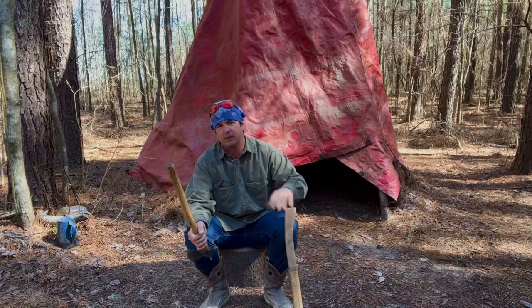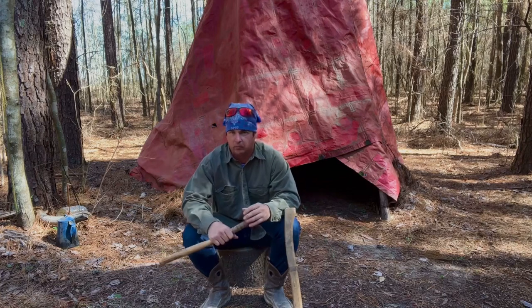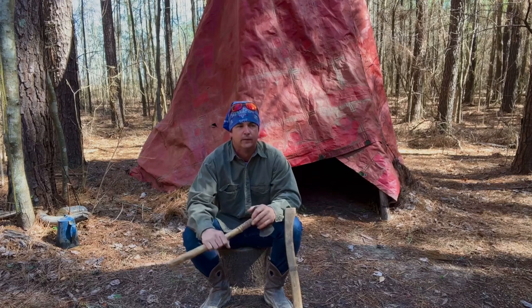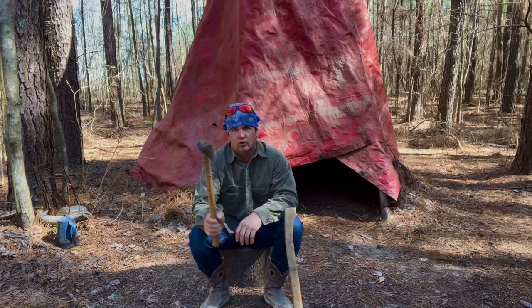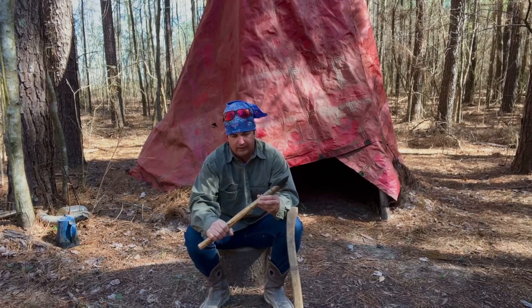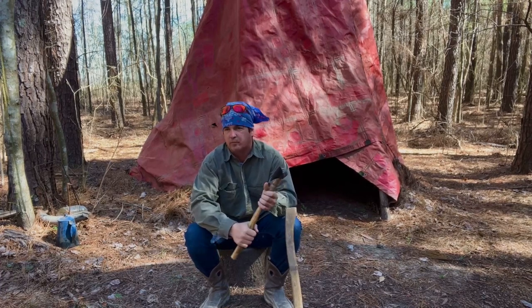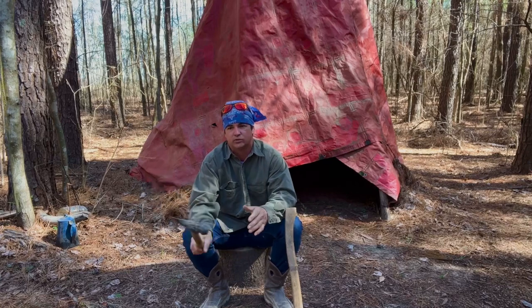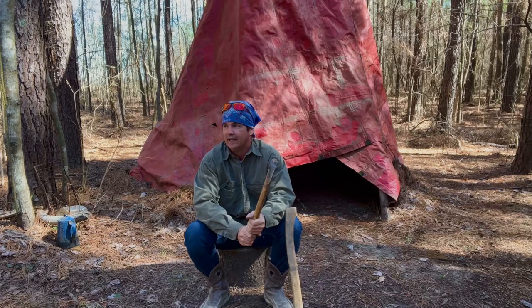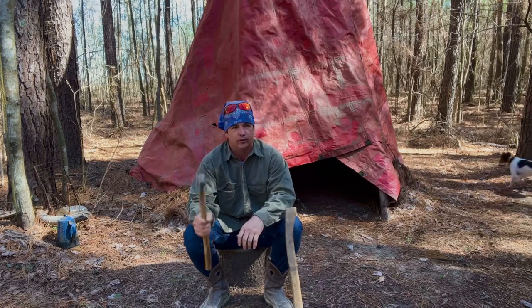If I'm going to backpack and do like Nessmuk did, he carried a double bit axe. Most of y'all probably know more about the book than I do. But this is my tool of choice as far as a camp axe, a tomahawk. I just like the tomahawk. I'm probably going to build some better ones. This one is probably not ideal, but it is a good one. And it would do everything that I want to do.